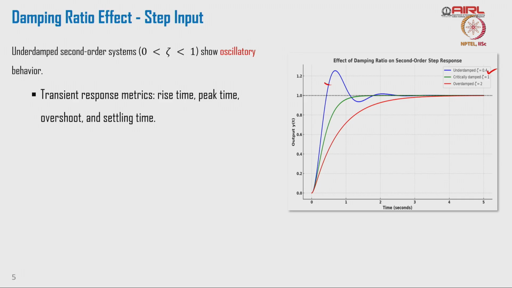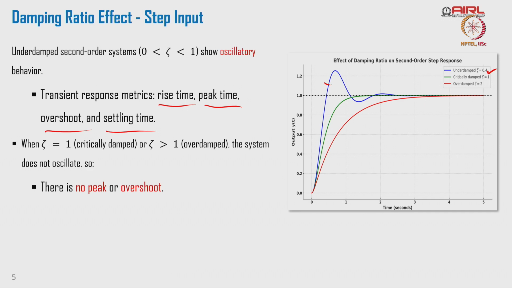At that point of time, the transient response metrics which will be very much significant to decide are rise time, peak time, overshoot, and settling time. These metrics are performance metrics. If we want a certain rise time or peak time, or we want to keep the overshoot at a level desired for the entire system performance, or we need the underdamped system to settle down in a certain point of time, varying zeta and also omega n will give us different desirable performance metrics.